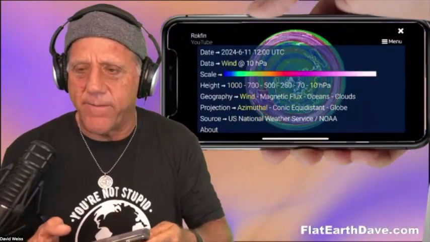You click the little menu icon here, and I like 10 HPA, which I think is 40,000 feet. Then you click the menu button again so it clears, and you can see these jet streams. These white and pink are like 200 plus mile an hour winds, maybe even more. It's great for explaining southern flights. You can zoom in and out.